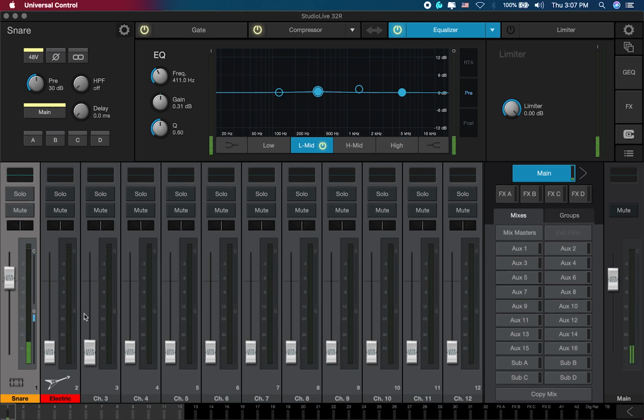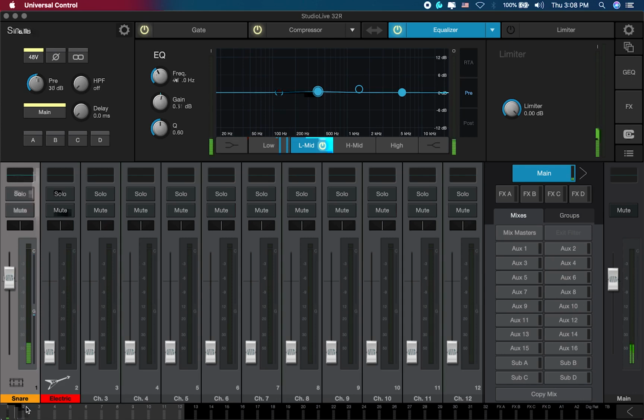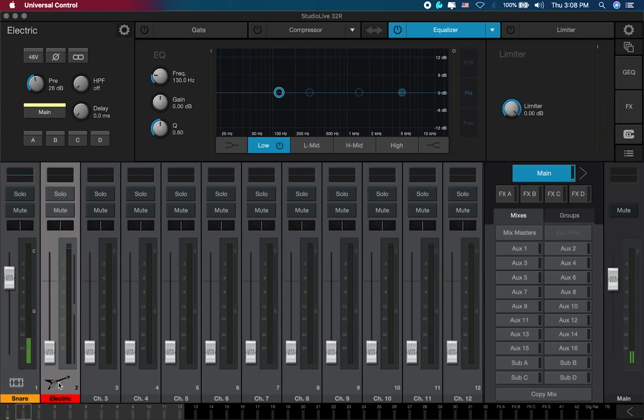It doesn't link 2 and 3. It links 1 and 2 together, 3 and 4 together, 5 and 6 together, 7 and 8 together, just like that. I'm sure you understand. So you also have the same parameters on channel 2 that you have on channel 1. Same. So that is all for channel strip.